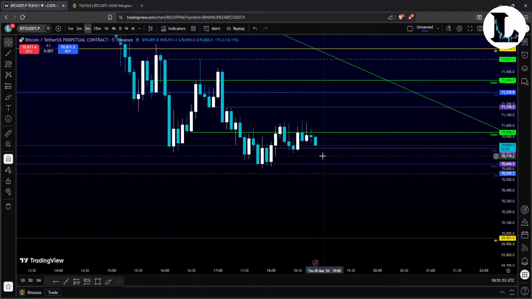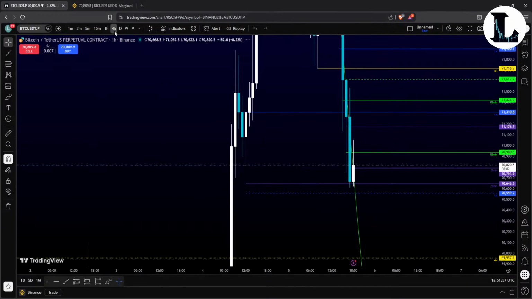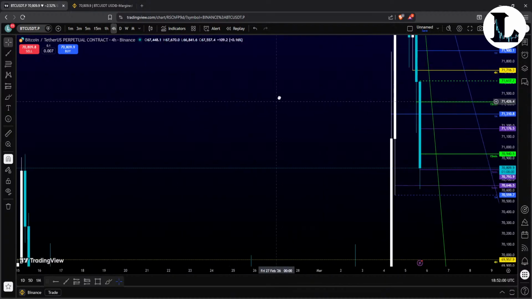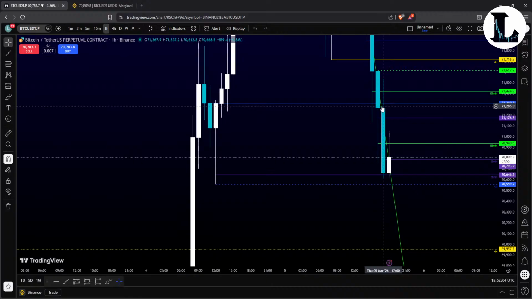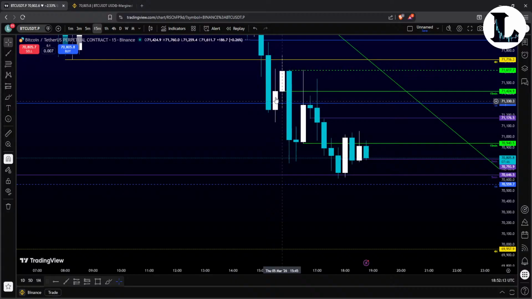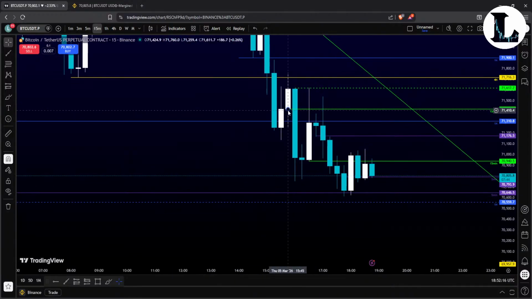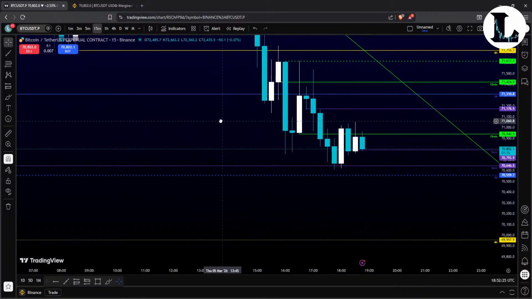So we are probably just going to move down, okay? I could try to make the short here, but we can still have a little reaction, maybe to this previous support turning into resistance. I believe it already did that here, okay? On this one. We have a strong level here on a 15, so we can easily go there and after that break down, okay. So the price can make a lot of things.